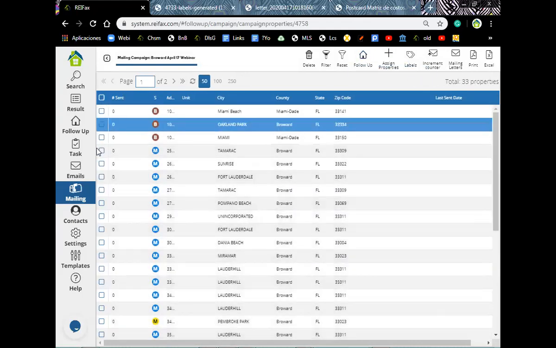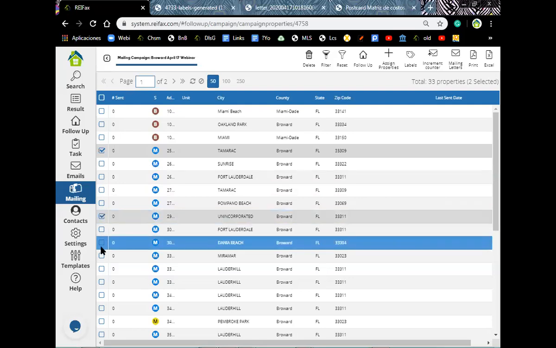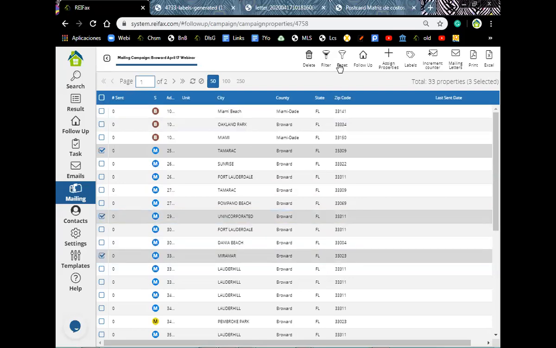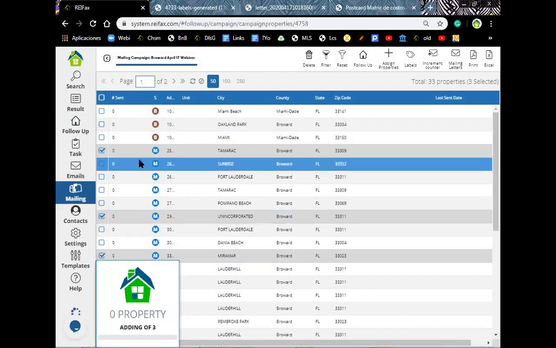Let's say I got an answer from 3 of these properties. Now I'm going to send them to my follow-up so I can follow up and keep track of what I'm doing with them. That's why I would send properties from my mailing campaign to my follow-up, because I actually got an answer from them and now I want to follow them.